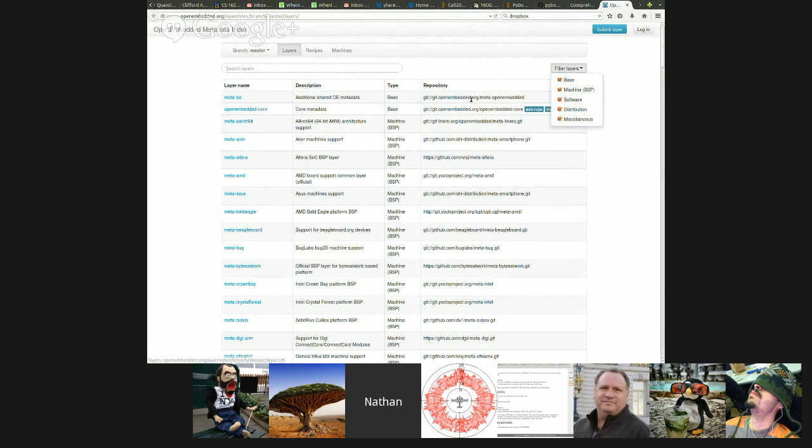If we look at the inspiration for this page, it's the OpenEmbedded layers page, and they use Twitter's Bootstrap, which is a CSS framework. I looked at it and it was too complicated for my lack of web programming, so I decided not to use it.